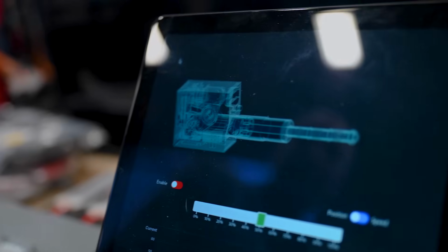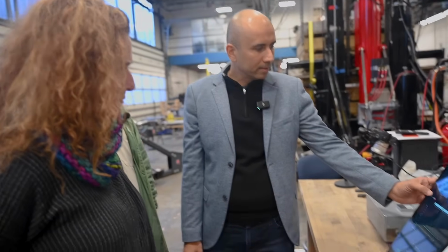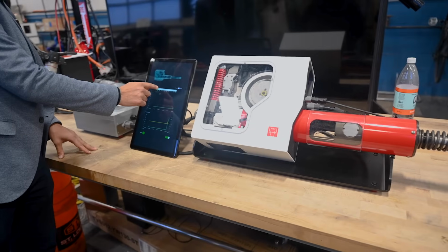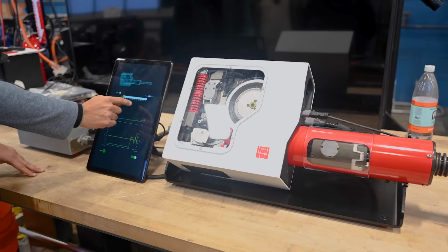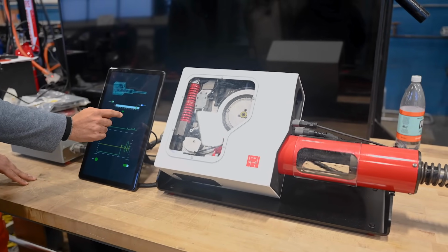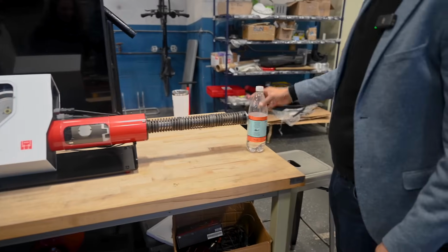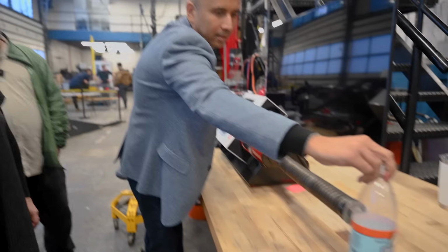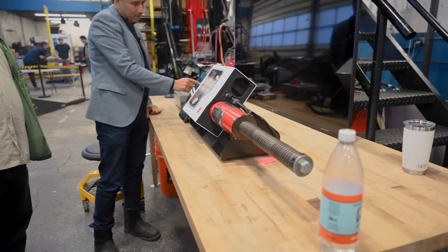And what we can do with this system is we use this to demonstrate multi-position and the various speed modes. So let's start by enabling this, and I'll put it in position mode. Let me take it to its two extremes to make sure that it can go the full range. So that's at 0%, and then that's at say 90%. Okay. What I'll do here is I'll put a cylinder here so we can see how precise this is. It's at 80%. I'll put the bottle here. And I'll take it to 10%. I'll take it back to 80%.